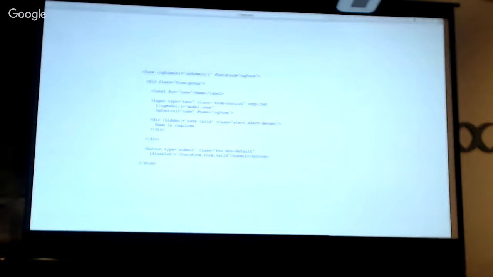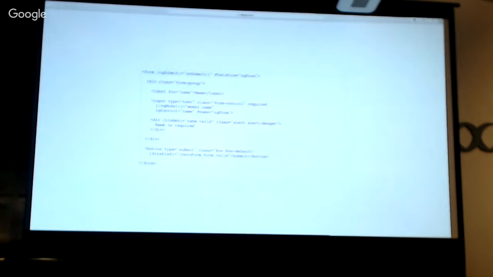So ngForm is kind of our stuff that binds us together. So I can add an ngSubmit event on there, and that will capture when the form is submitted, and that will call onSubmit. Now you see that #heroForm equals ngForm. That's the secret sauce to be able to get a pointer to the form object from Angular into the heroForm variable. And you'll see down on my button then, I've tied the disabled property to that expression there. It says heroForm.form.valid. So if the form is not valid, that disabled will be set to true, and it will be disabled, and then when it becomes valid, it will become enabled.